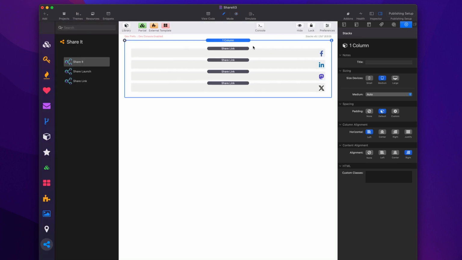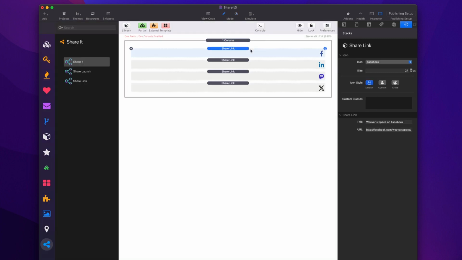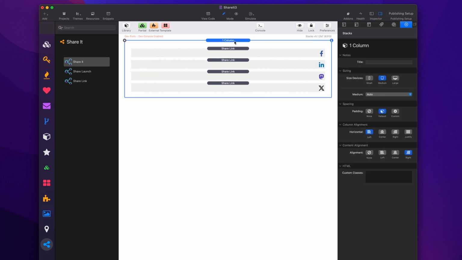So again, kind of a different way than you might be used to. I do this in a lot of my other stacks. For little things like little buttons and whatnot, it just makes it convenient: if you put them on top of each other inside edit mode, in real life on the page they'll just sit directly next to each other. Using the content alignment options inside your layout stacks is a really efficient way of doing it.